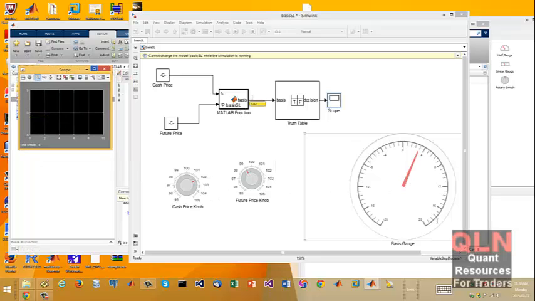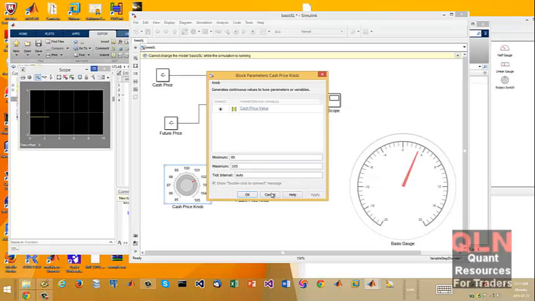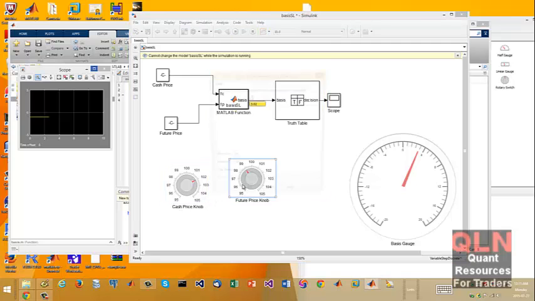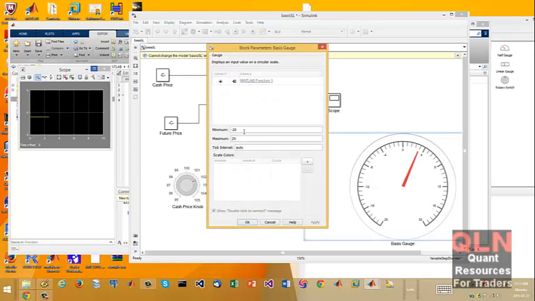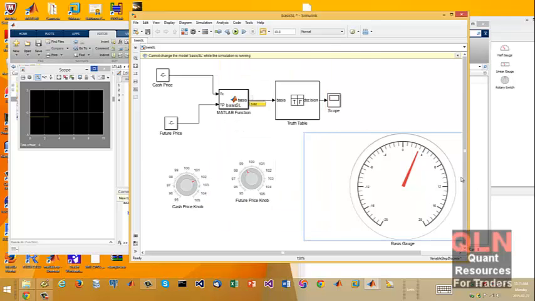But let me just run this for you. As you can see, we have little gauges here. So we have our basis gauge, which is really this guy right here, the difference on the input of the cash price and the futures price, calculating the basis, which is this in yellow. Okay, and we can feed the cash price and the future price independently with these little knobs. Now I've set the range at 95 and 105 in each. So this is the cash, this is the futures price. Okay. And then we have, of course, our so-called bases, which is in the range between -20 and 20. Again, I have full control over these as much as I want. We have our output scope, so let's see what happens.